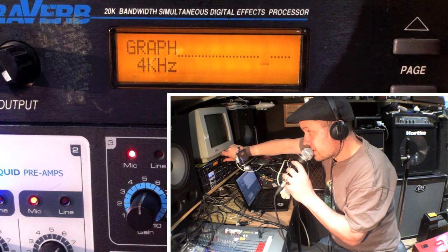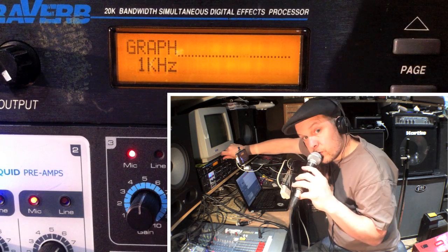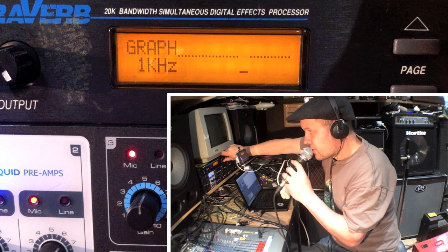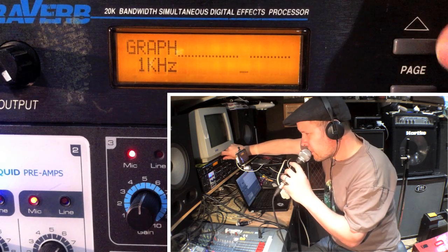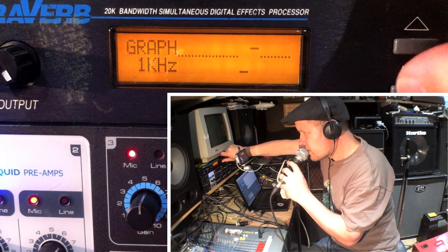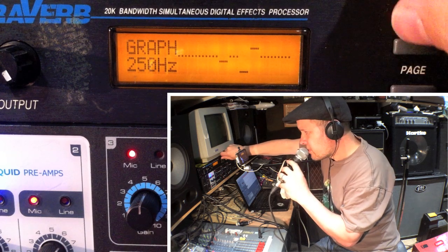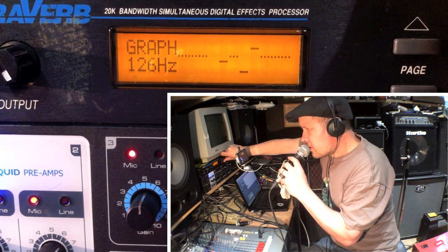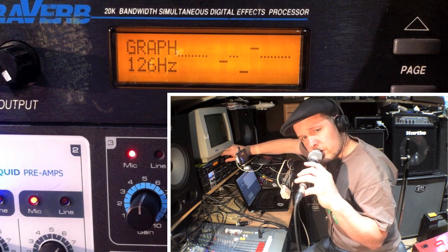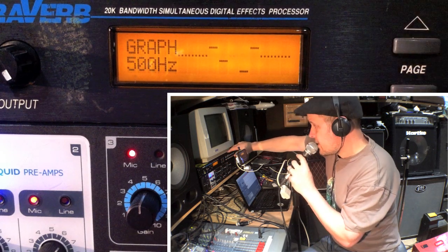There's 4 kilohertz. So I can either boost that or cut that. So it's basically like an old school graphic equalizer. Oh, 1 kilohertz. How lovely. I can scoop that out to make it sound like a radio broadcast, and maybe I can just turn up the treble a little bit, and it makes it sound like a really late night broadcast, especially if I take the bass up and... Now it's the end of the day's broadcasting, and I wish you all a very peaceful night. Good night. So, there we go.